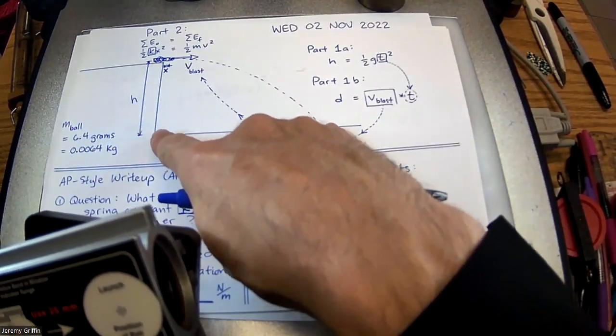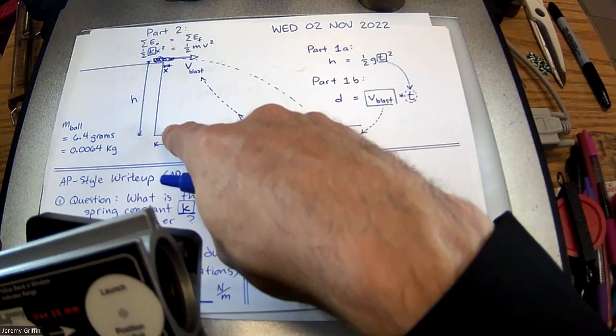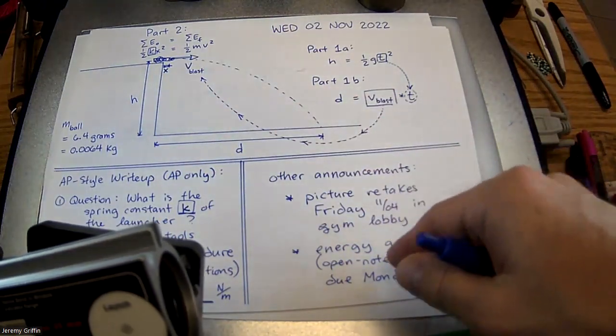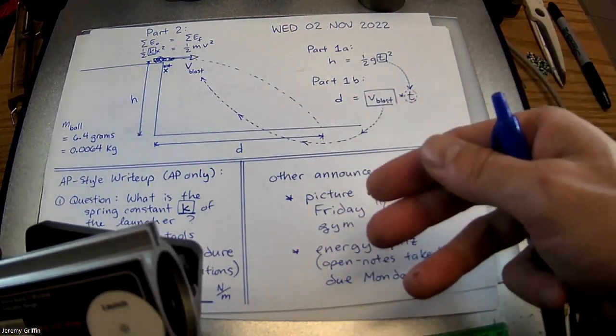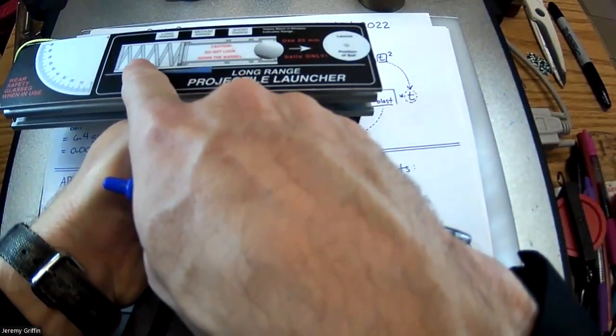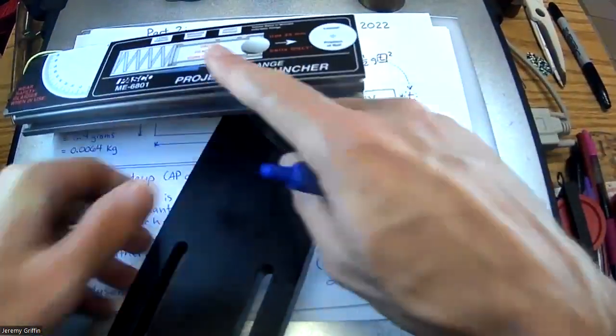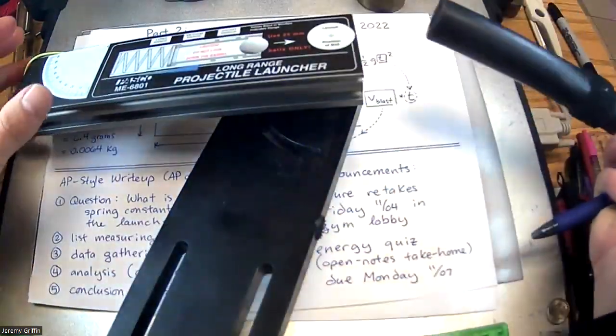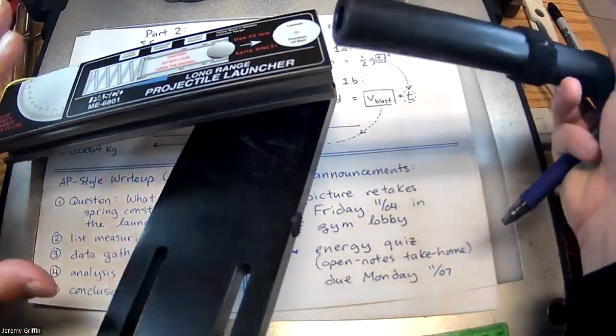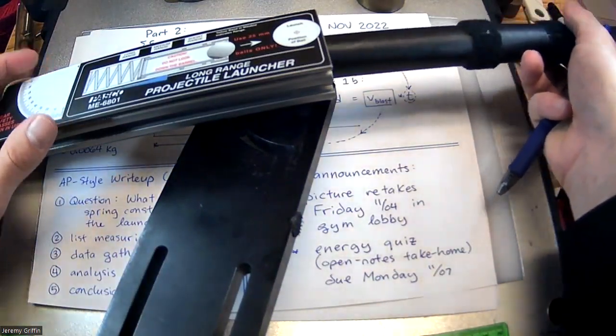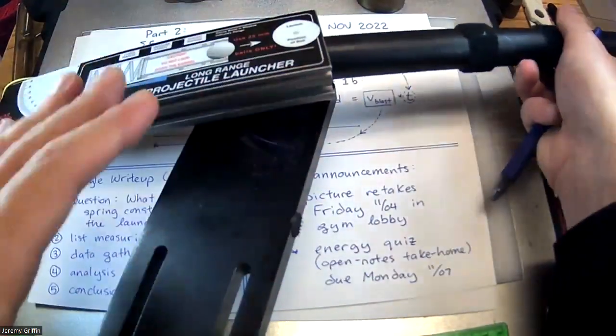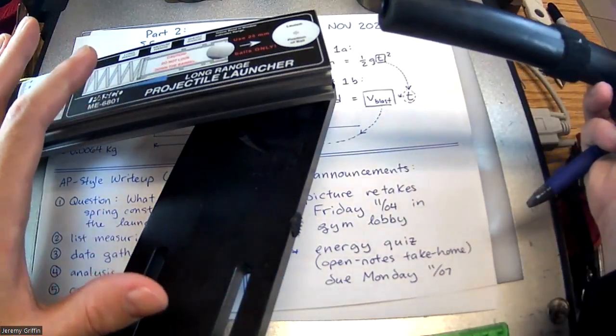It's like, where's the ball land? Well, that's directly related to the blast speed. It's a direct relationship, actually, right? So if it's twice as fast, it's going to go twice as far. Now, we're going to essentially repeat that, except we're going to throw on an additional step to figure out, hey, what is the spring constant of the launcher? Like, how stiff is the spring? You could feel it. Because if you take the ramrod, you guys remember one of the technical details is that the only balls we have at this point are like these squishy, bouncy balls. So you have to ramrod it first and then put in the ball after the fact. You guys remember if you put in the ball first and then ramrod it, it gets jammed in there, and it's really hard to get out, okay? So, you guys remember that?